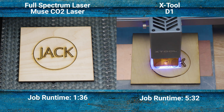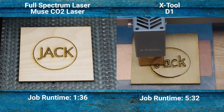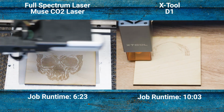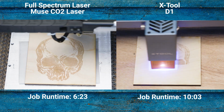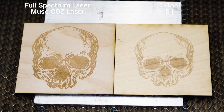And your success will diminish with the thicker materials, as materials will either just melt or burn and char with each pass. And when it comes to engraving, the CO2 will be able to produce engravings that show the same levels of detail as the diode lasers in a fraction of the time. With that in mind, the speed at which a CO2 will be able to complete a job will be much faster, more consistent, and higher quality than what the diode will be able to accomplish.